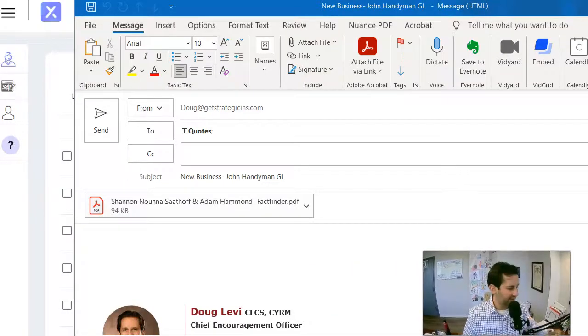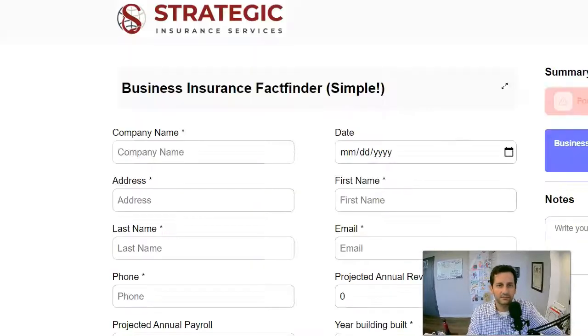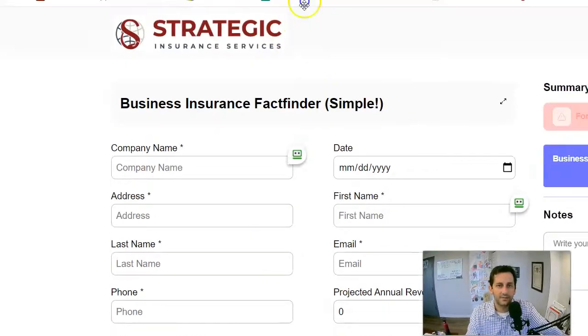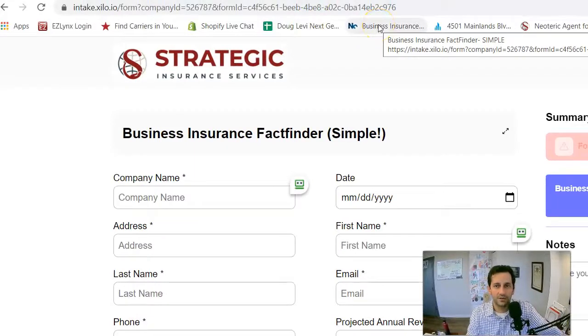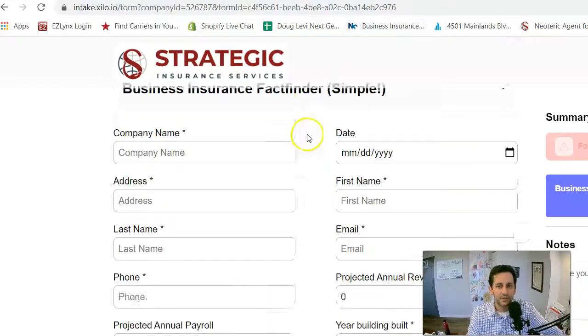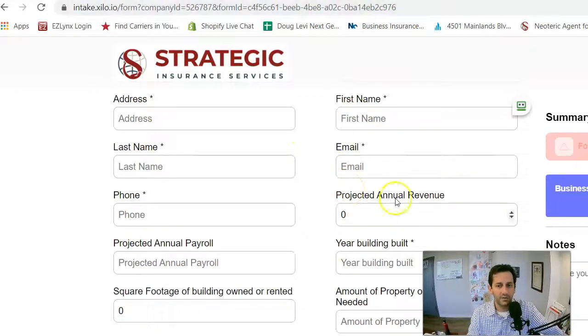Certainly a little more training would be needed for our agents to understand what is needed for those forms. But I just wanted to highlight this for those on our core team, and again, those interested in dipping their toe more into the commercial market. It can be a little intimidating. Like, where do I get started? What do I do? Well, the first thing you can do is go right to this form right here. I've got it saved on mine. I call it Business Insurance Factfinder Simple, because I do this, right? And now I've got a really easy way to get that info and then get some help and support from our back office team.